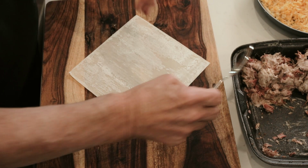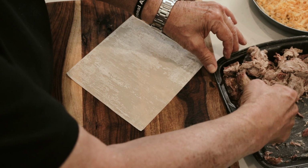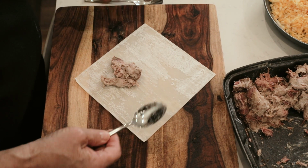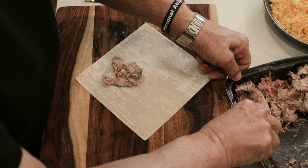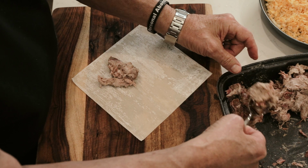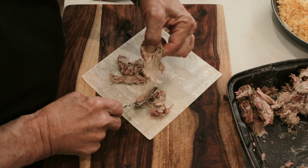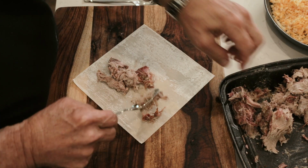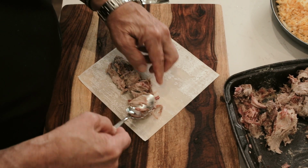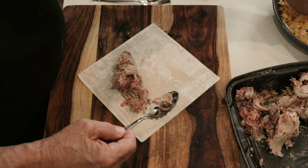All right, now we're going to tackle the pulled pork and coleslaw. So we're going to take, again, about the same amount of pulled pork, and you're going to set it up where you're going to take the tip and go over, and then over on the sides. That'll seal it pretty good. And like I said, you don't want to do too much. Remember, we're going to be rolling in this direction.